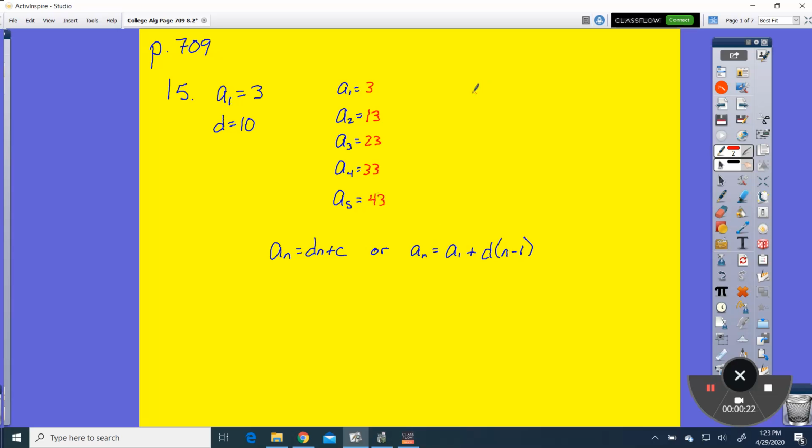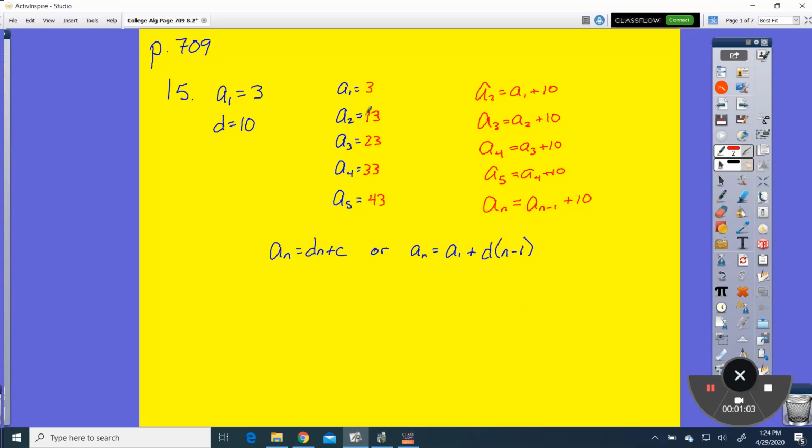Now, if I put that in terms of words, A2 is equal to A1 plus 10 more. And A3 is equal to A2 plus 10. A4 is equal to A3 plus 10. The fifth term is equal to the fourth term plus 10 more. So the next general term is equal to 1 less than this. So I can just say a_n = a_(n-1) + 10. That's how I show 1 less than this one. So that's the recursive formula.